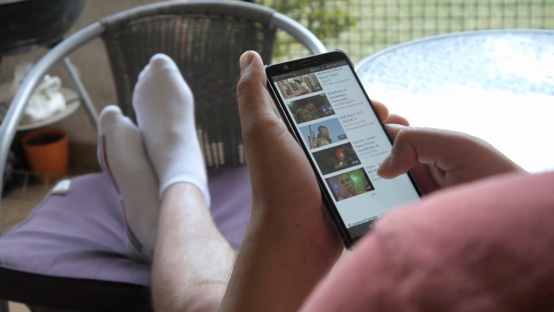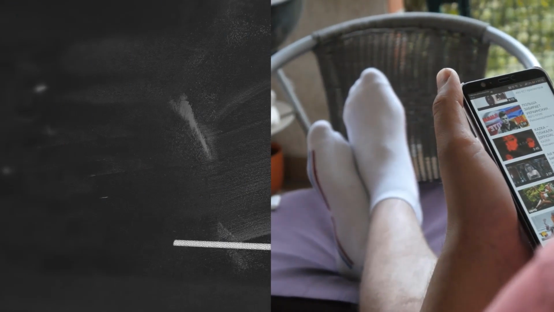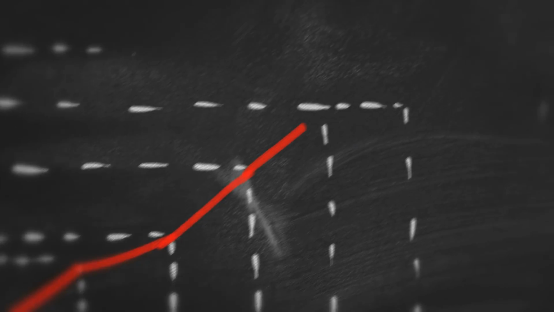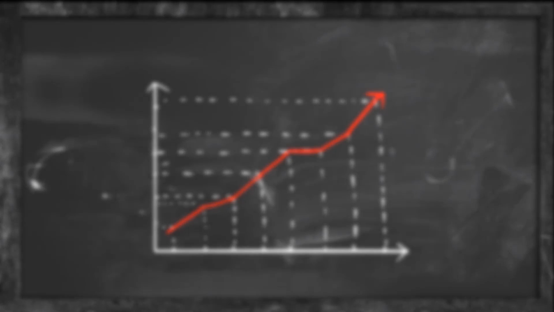The first one is called click-through rate. And click-through rate is very simple. When someone uploads a video, YouTube's going to give that video a chance. It's going to show it around its platform a little bit, and it's going to test and see for every time it shows it, how many people actually click on that video. The higher that number, the higher that rate, the better and the more YouTube's going to push that video. Because again, YouTube wants to keep people on its platform.